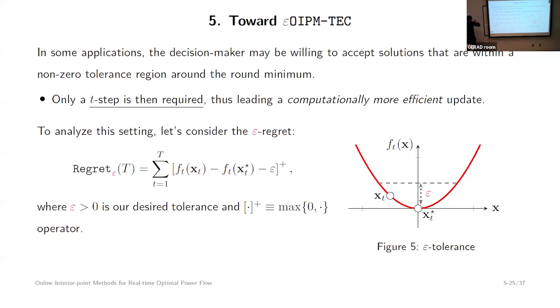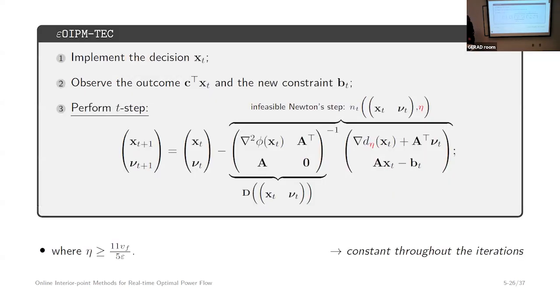So to do that, we'll translate our openness to an epsilon error by a new definition of the regret, call it epsilon-regret. So now I just added this magenta epsilon here, meaning that any point that is in this region to me is acceptable. So here I'm just saying that if you're within that bound, I just clip it and it's 0, good for you. At this time, what I can do, as I mentioned, is only use the T step with the difference that now my eta parameter, so my barrier scaling factor, is fixed, but it has to respect a certain condition, which basically means that it must be large enough.